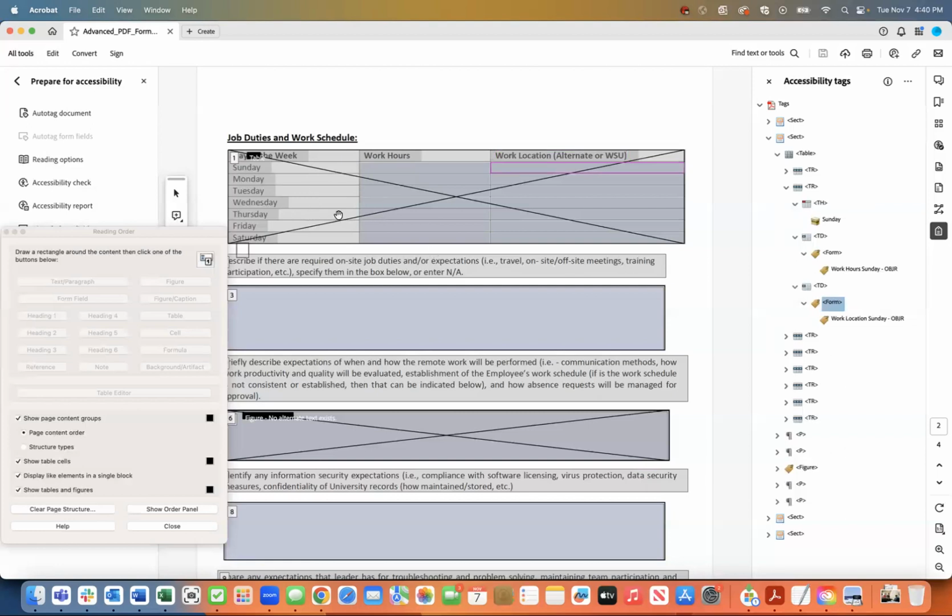And the reference point, if they want to work with cells in the table, is up here that they would look at. But I was very specific, if you remember right, when I was doing the tooltips in the cells. So table header cell Sunday, table data cell for work hours Sunday, and a table data cell for work location there, form work location Sunday. Looks like that row's good. I'm betting that these table rows are probably fine.